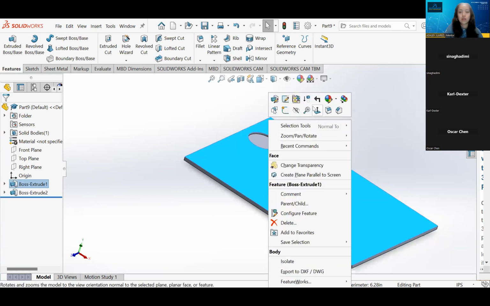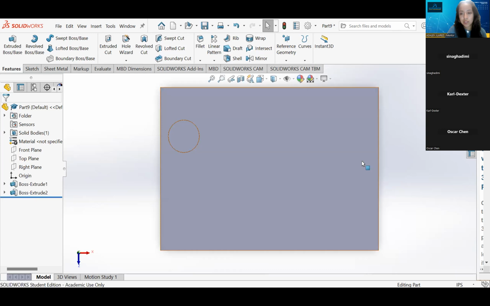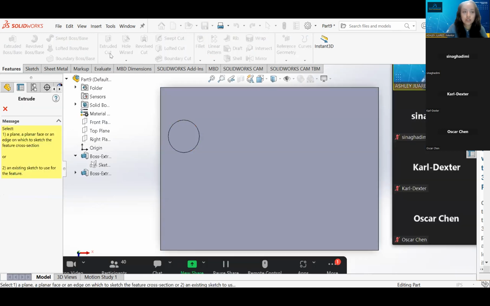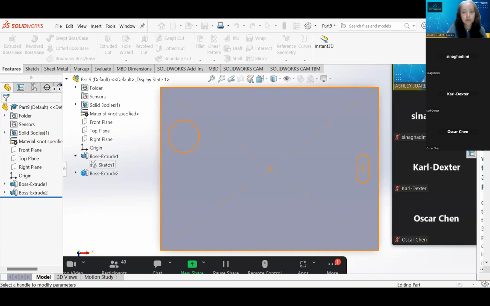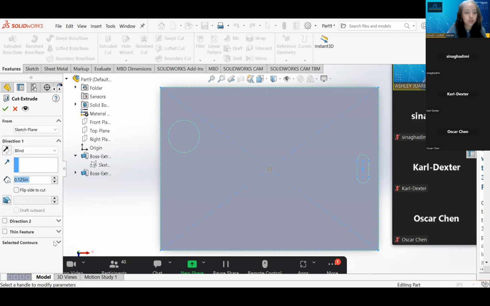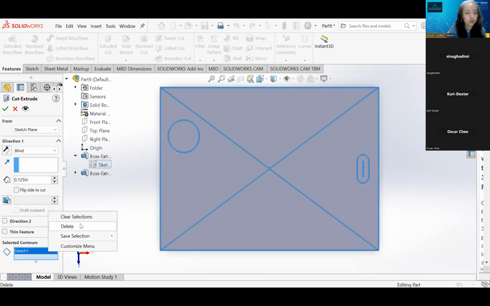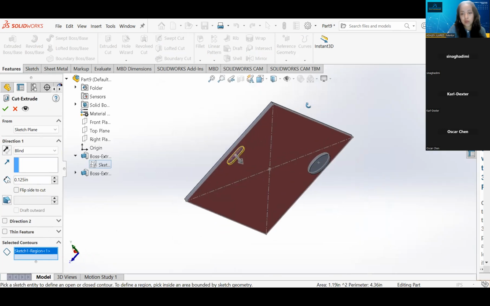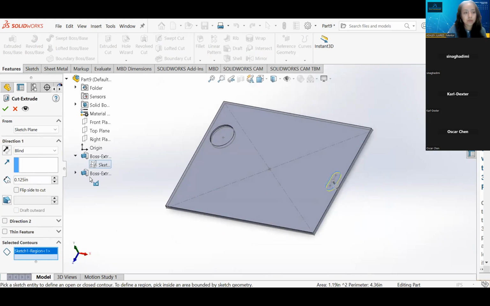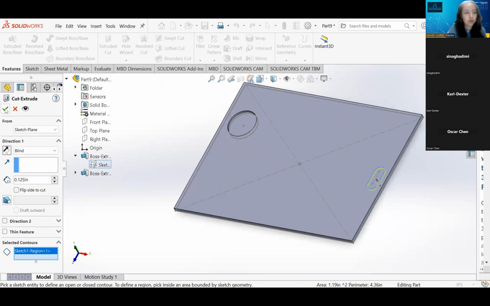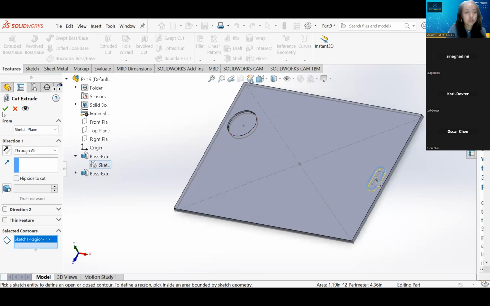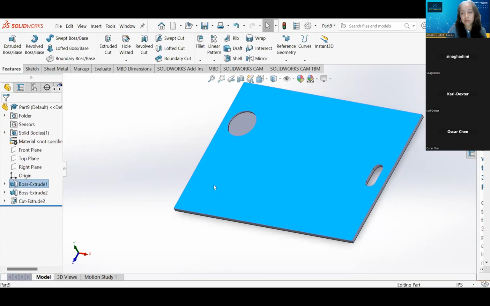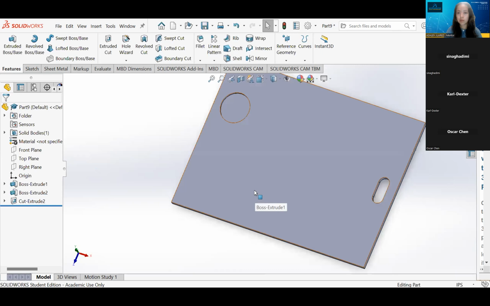Okay. I'm noticing that I'm missing this part here. If you want to use extrude cut, again, same thing, access the sketch again. And you would just have to select one more time what it is that you want to use. I want to use this specific area. I want to go inward that way, through all, select OK. Oh, I'm in the wrong direction, apparently. Yes. So now everything's cut out the way I want it to be.